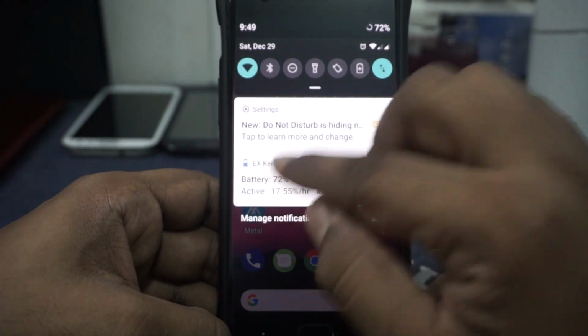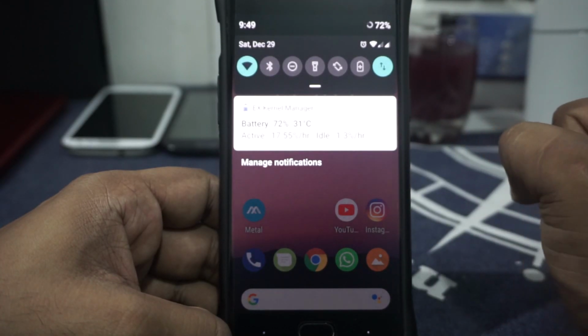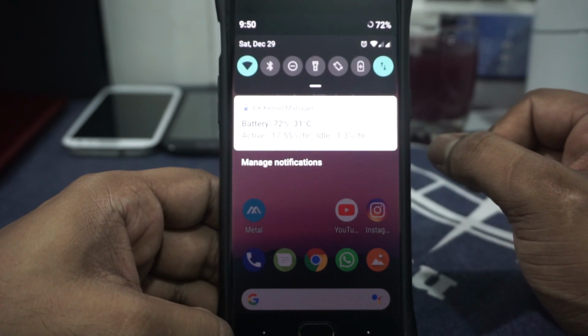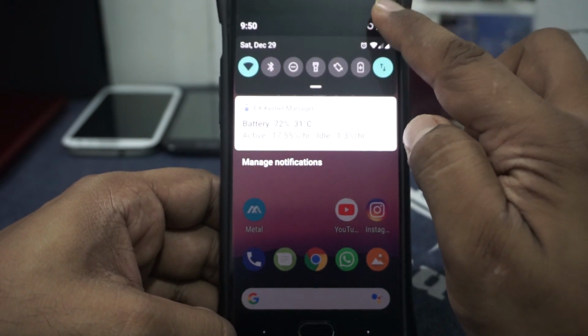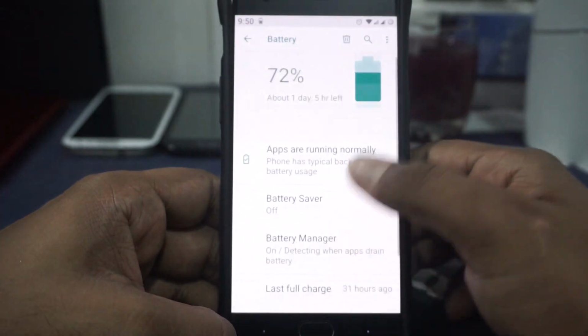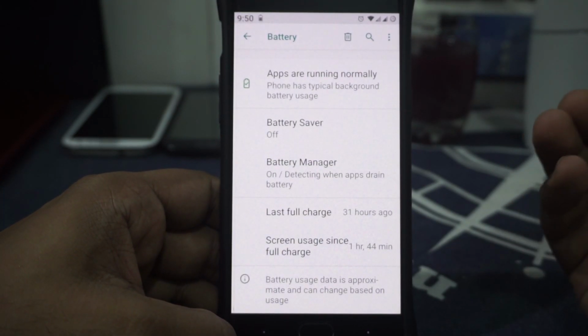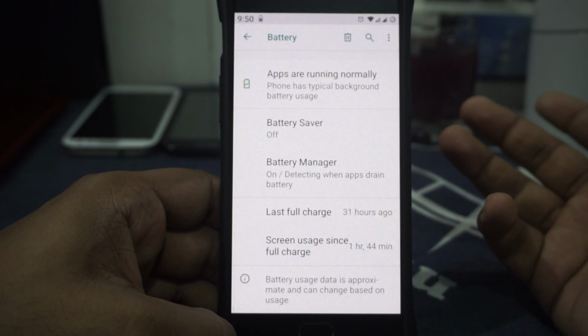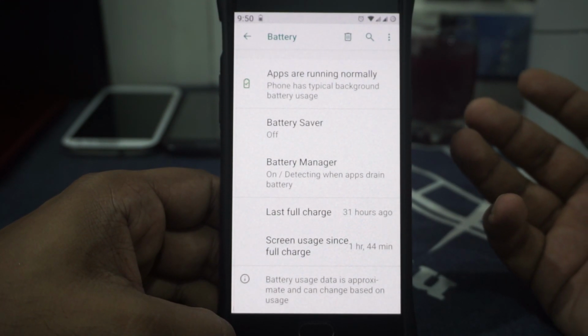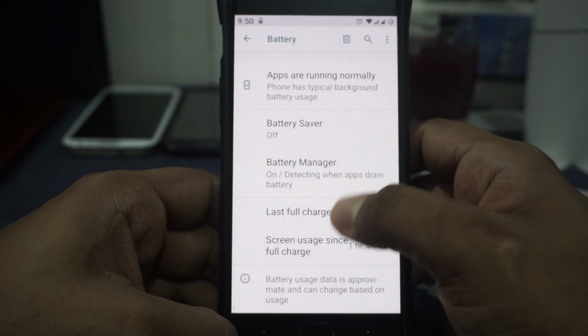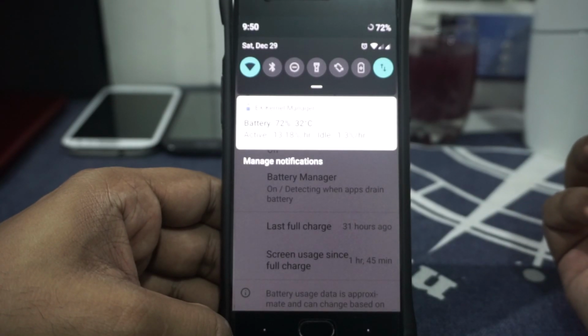As you can see right now, it's showing a very high number, but as an average, I got about 13% of active drain and about 1.2% of idle drain with the usage this phone has gone through. I have to say that this phone doesn't see a lot of usage. With my usage, it might go up to maybe 14 to 15%, and idle drain may spike up to about 1.5%. So yeah, your mileage may vary. It has been working pretty well for me.